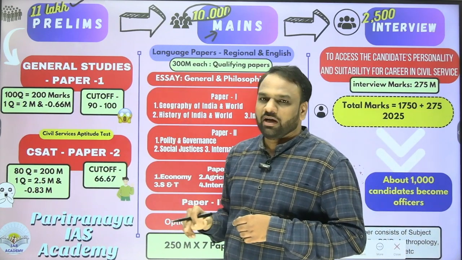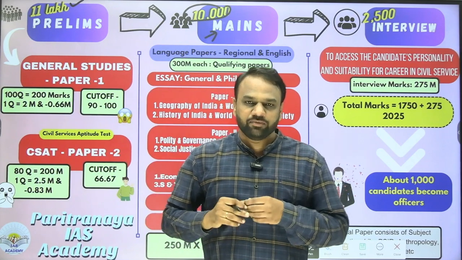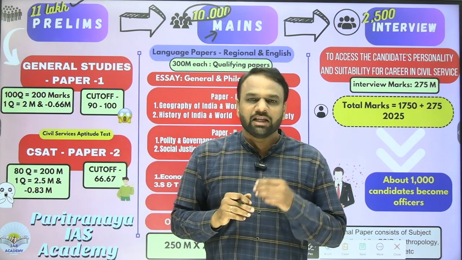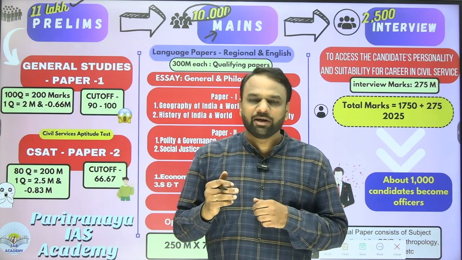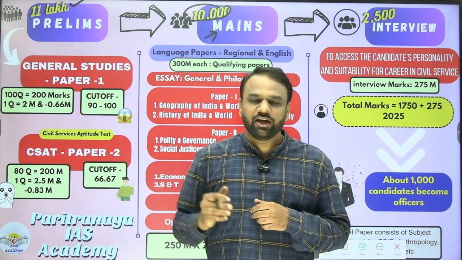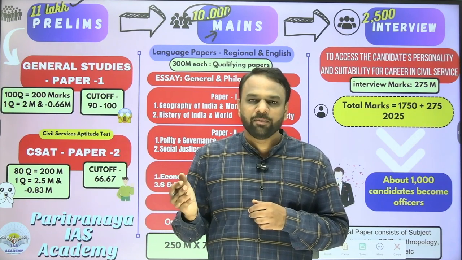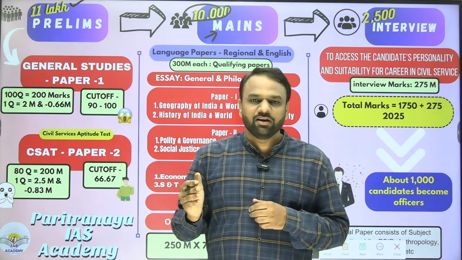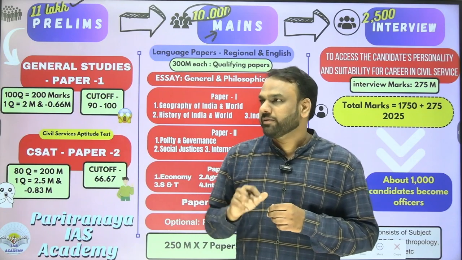Now, when it comes to prelims, again we need to understand the limits on the number of attempts and age. When it comes to general merit, the number of attempts that a person can give is 6 attempts and the maximum age limit is 32. Okay, age limit is 32. For OBC, the age limit is 35 and the attempts allowed are 9. When it comes to Scheduled Caste and Scheduled Tribe, the age limit is 37. There is no limitation on the number of attempts. So these things also we have to keep in mind.